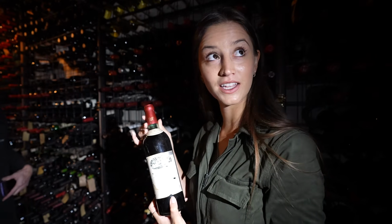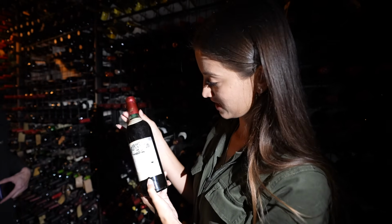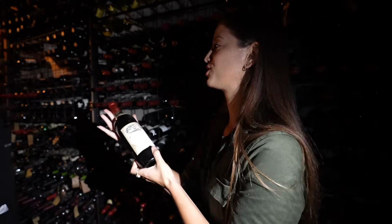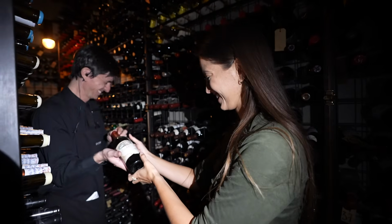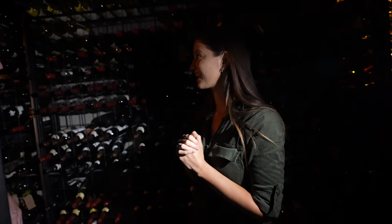Okay. This bottle is from 1938 and it's 7 million pesos. Yes, which is almost $20,000 for this bottle of wine. That is incredible. Well, gently hand this back to you. Ooh, wow. Incredible. Thank you so much. A pleasure. Now that we've tried just 3 of the 15,000 bottles of Argentine wine that they have down here in the cellar, it's time to go back upstairs and find out if Don Julio truly has one of the best steaks in all of Latin America.